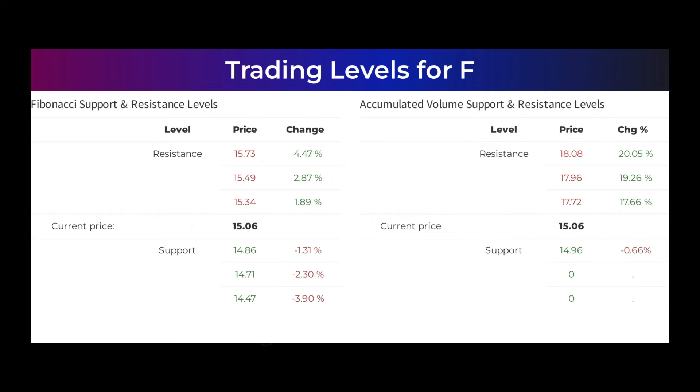Here are some possible good day trading levels: On an upturn, Ford Motor meets first resistance at $17.72. If you do not hold Ford Motor shares, you should wait for this level to be broken before placing your bet. If you already have the stock, this is the level you may want to swing trade. On a downturn, Ford Motor finds first level of support at $14.96, which is a natural place to put your bet if the support holds with an expectation of a rebound upward. Other levels to watch based on the Fibonacci model are: buy at $14.86, $14.71, and $14.47; sell at $15.34, $15.49, and $15.73.